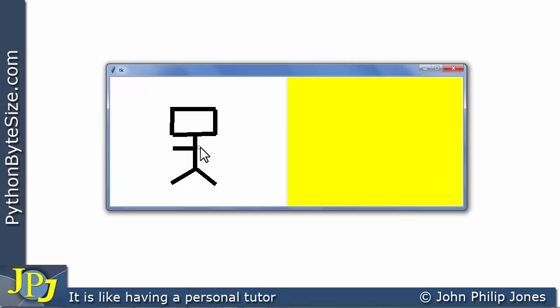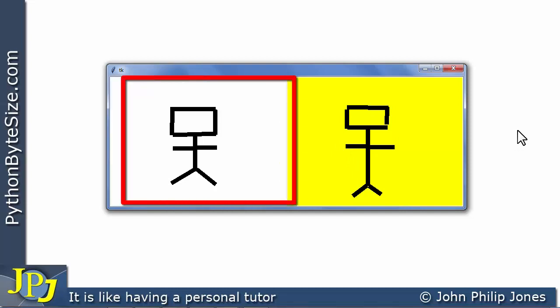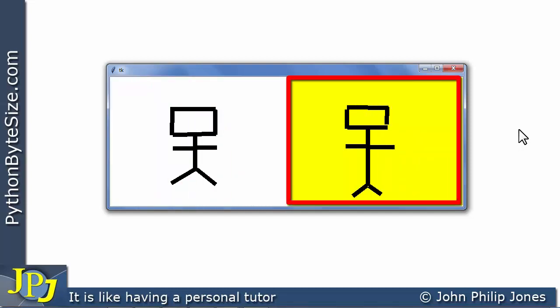I can simply make a stick person quite easily, whereas if I come over to here I can do exactly the same thing. I'm making another stick person here, and you can see they have exactly the same functionality. The difference is this one's got a white background and this one here has got a yellow background.